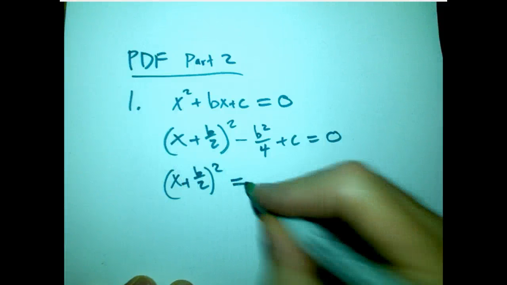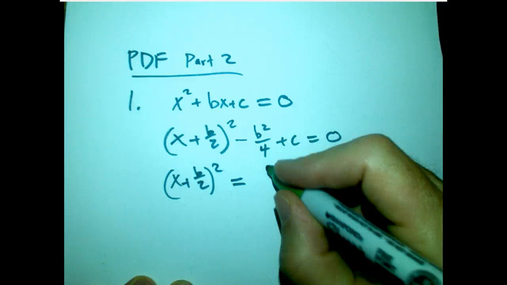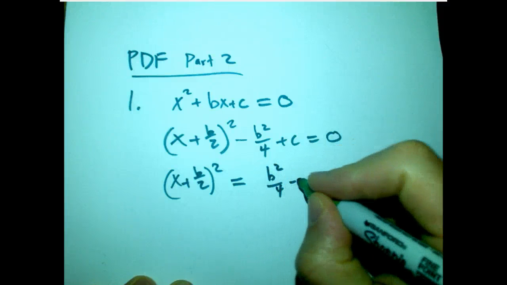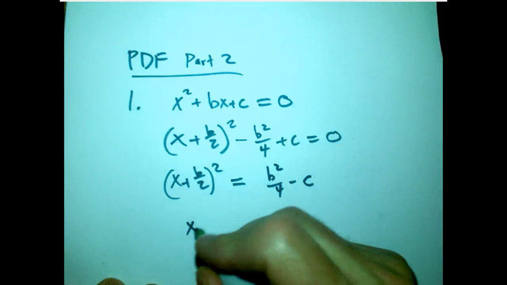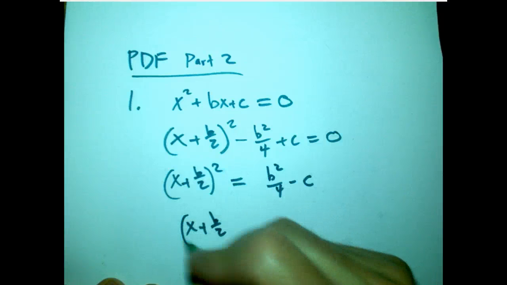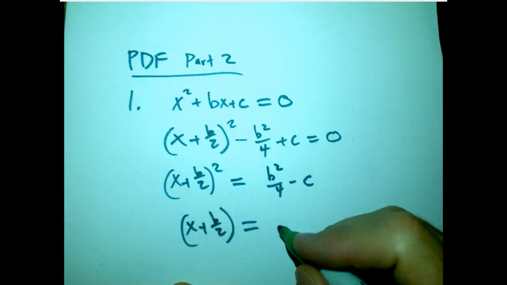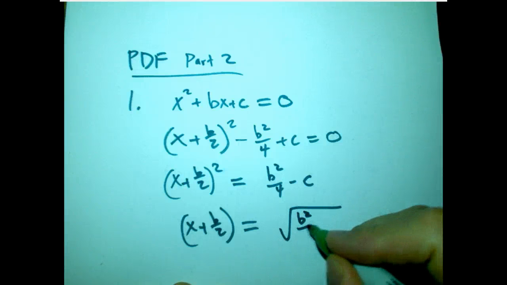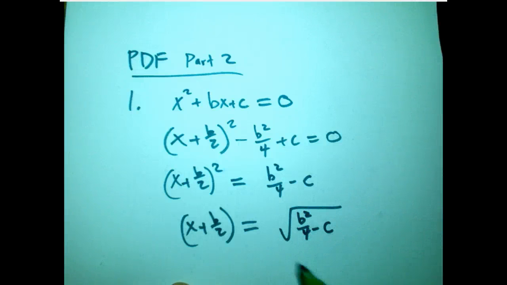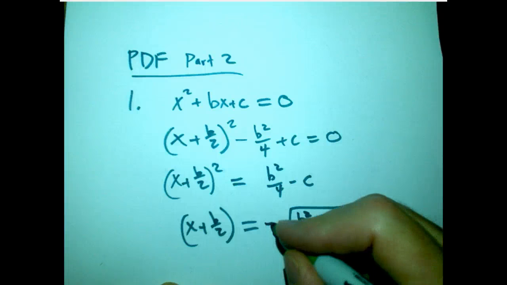Okay, so then we move it over, and we get b squared over 4 minus c. Then we take the square root. Now this is, of course, the part that's going to be new. So that should be the square root of b squared over 4 minus c. When this is non-negative, then this square root does exist as a real number, but we also get two answers.